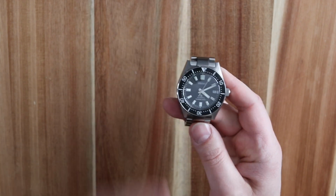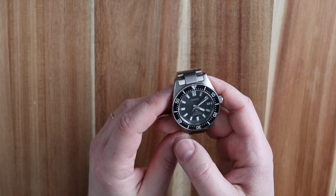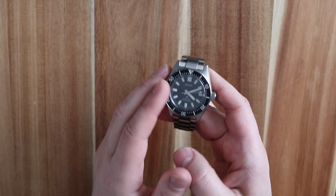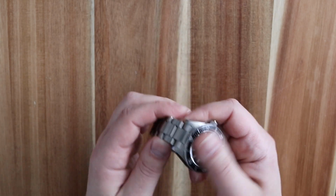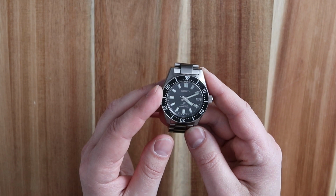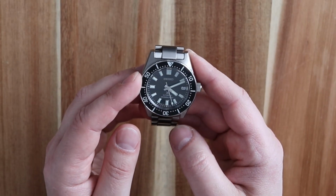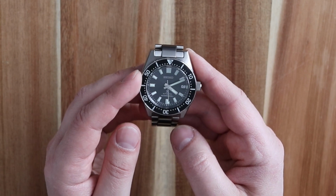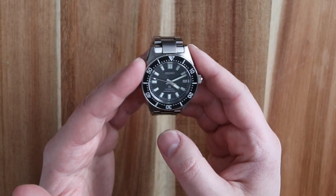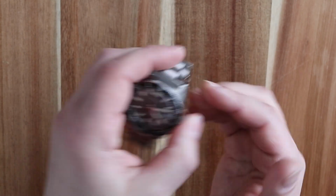But there are some disadvantages, and that's why I don't wear this watch that often, because of the accuracy of the movement. I really hate the accuracy with this watch. When I just bought it, I think it was better, and I was wearing it pretty often, and I didn't see any problems with the watch. But after some time, I noticed that the watch is really falling behind. So for now, I wear this watch occasionally. It is mostly sitting in my watch box. I'm probably going to let this watch go.